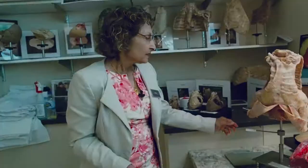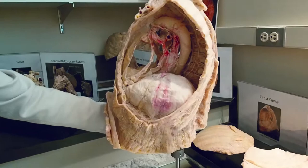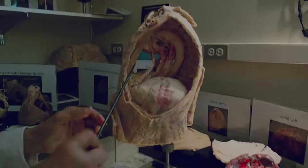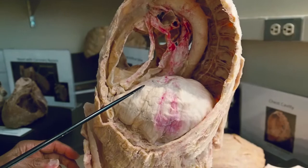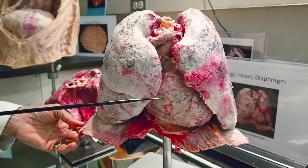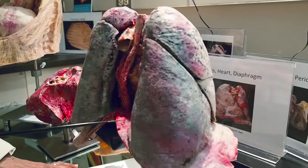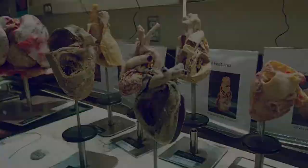This is a chest cavity which was opened and the lung was removed. In fact you can see I can put it back in — here is the lung in place and there it's removed. The space you see over here is where the heart was. This here is the diaphragm. By the way, any idea how many times my heart has beaten? It's already beaten more than two and a half billion times. In this specimen you are looking at the heart, the lungs and the diaphragm all together, so you can see how part of the lungs comes over the heart.